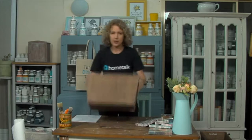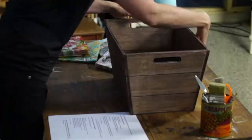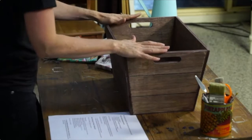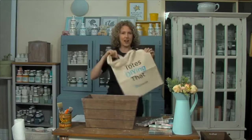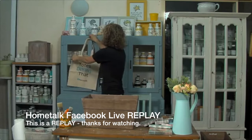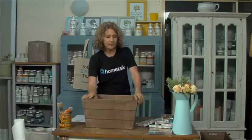We're working on this crate - it's something special. We're going to be transferring a graphic on the front. We are going to have a giveaway as always on Home Talk - we're giving away a Home Talk DIY tote bag. Home Talk will be putting a giveaway question at the top of the feed, so make sure you take note of that and answer the question and you could win.